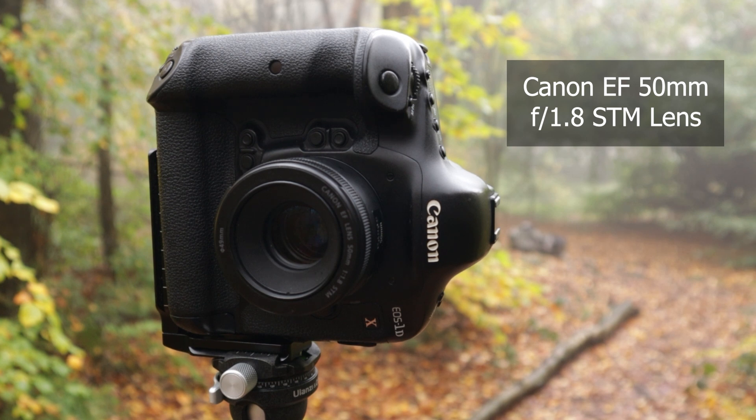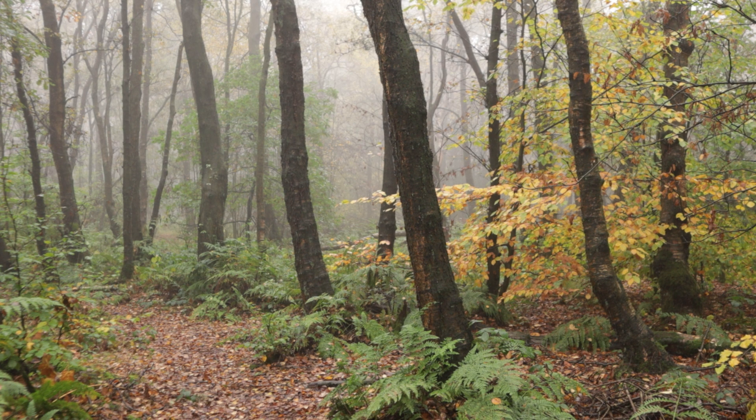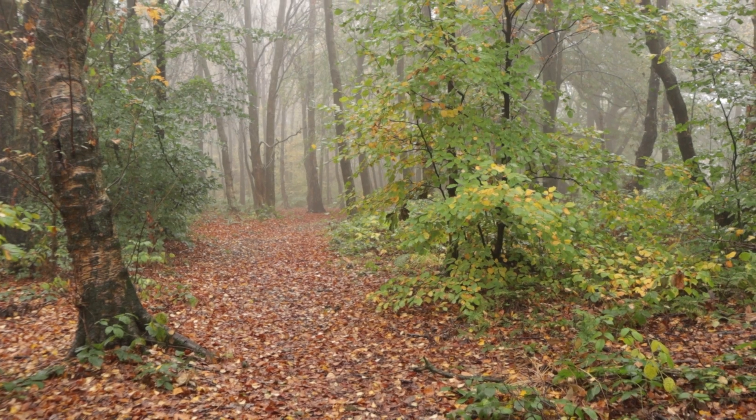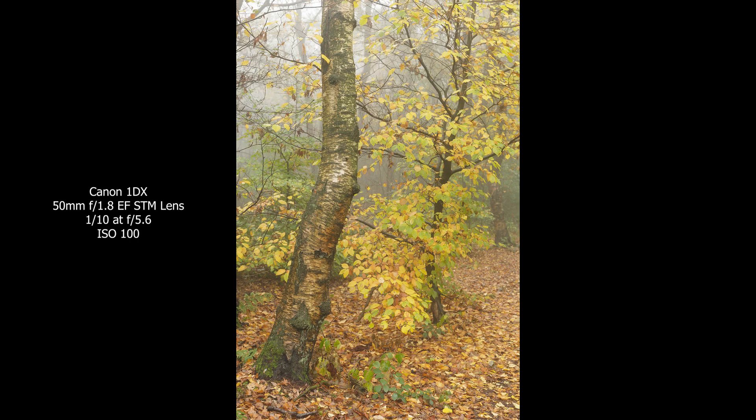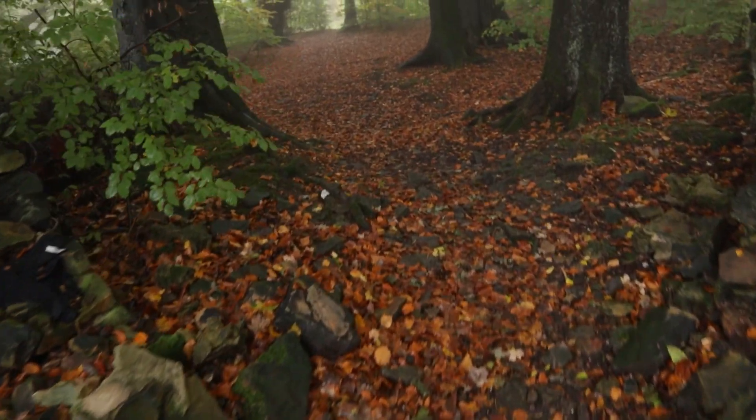You might be wondering about filters — no filters at all for this shot. I might use a polarizing filter sometimes in woodlands, but I find it can take away from the atmosphere, cutting through the mist too much and getting rid of reflections. Sometimes it's just nice when it looks a little bit overexposed with a bit of glare on the surface of the leaves — it helps maintain that atmosphere in the mist. I just caught a glimpse of this patch of woodland and a stone wall driving past and thought let's try something different. I've never been here in my life before.